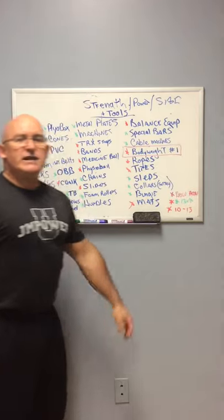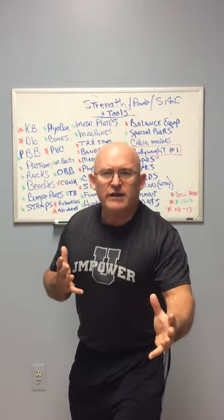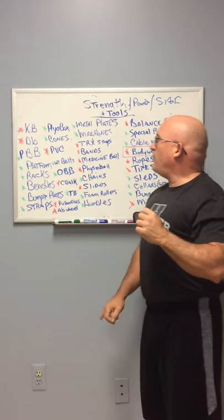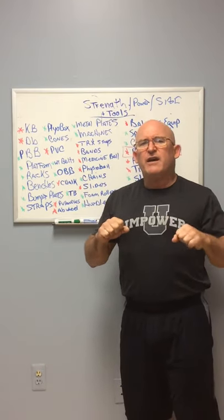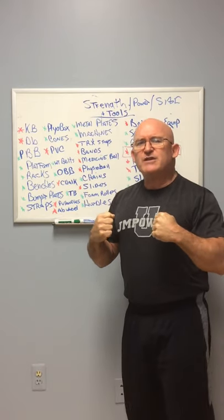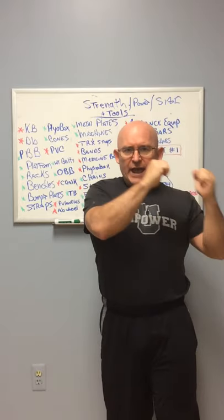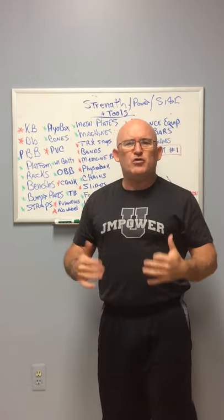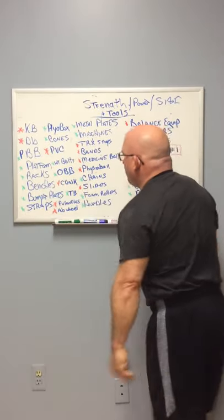Now let's move up — 13 and up, high school age all the way to college. Look at the other things we have available: the power barbell and the Olympic barbell. Difference — a power bar is thicker, it doesn't whip as quick, it won't bend, it's a stiffer bar, that's for the big weights. You can get combo bars that are good for beginners. But if you're a serious athlete by the time you get to high school, you really ought to know the difference between an Olympic weightlifting bar and a powerlifting bar. Don't do heavy squats or bench press with an Olympic lifting bar, just like you don't want to do cleans with a stiff powerlifting bar.